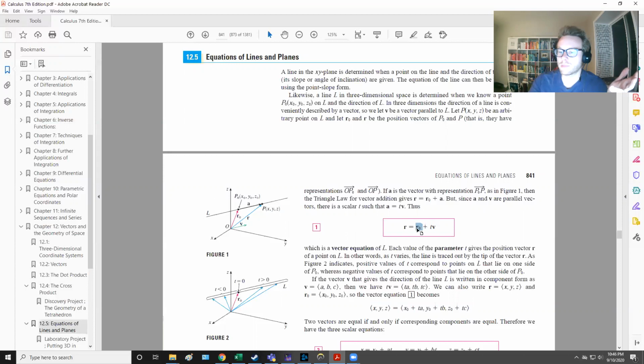Here, actually, this can just be any old point, which we're going to denote with r0. And this literally means what is your position at time 0. So that's with the sub-0 and all that sort of stuff. So whatever your position is at time 0, you can see it over here. And then maybe at time 1, you've gone this far. At time 2, you keep going.